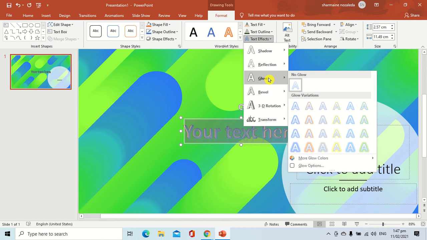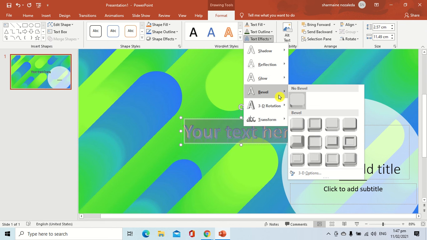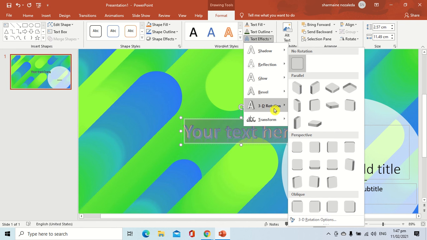Okay, from the word itself, a glow effect, it applies a glow effect on your text. It depends on you what type of color you want to have your text as a glow effect. Next is the bevel effect. Okay, this effect applies a bar type of effect on our text. The 3D rotation effect is responsible for the location or for the direction of the text inside your slide. You can move your text in the left direction, right direction, on top, and even in the bottom direction.